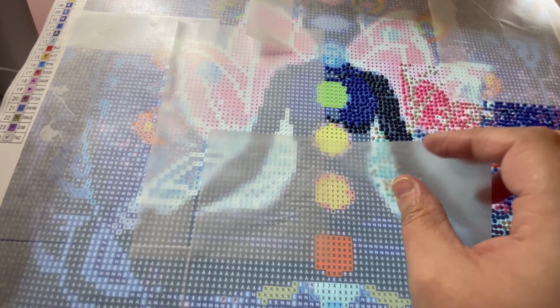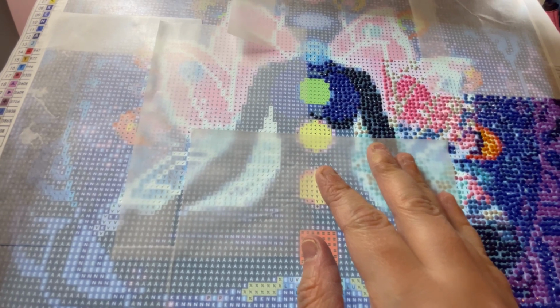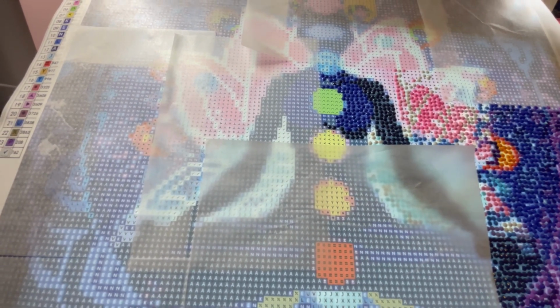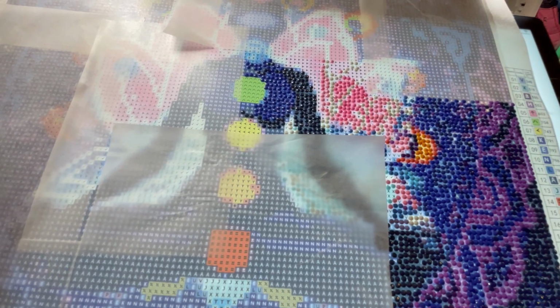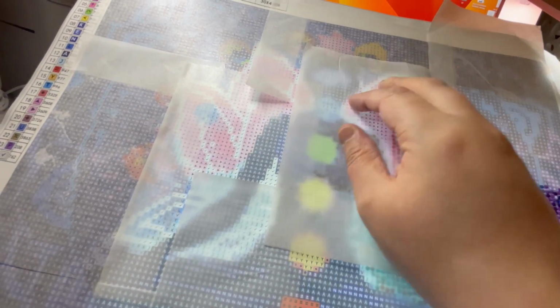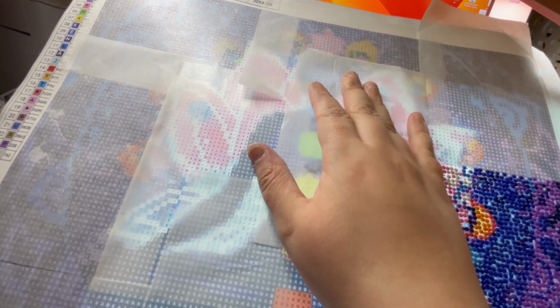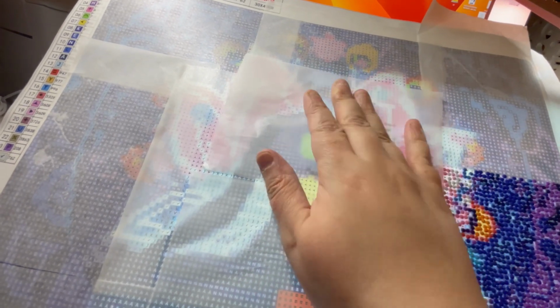So I haven't had really an art project that will take me more than one day, because usually I'm used to sketching in cartoon style, and I'm used to things being done in one day. Well, this is taking a couple of days. I kitted it up. I started it last night. And I was like, you know what? I want to take my time on it. I don't want to rush it. So I'm taking my sweet old time on it.